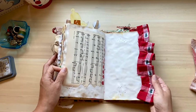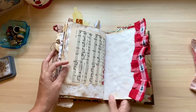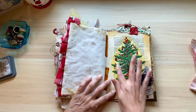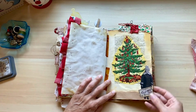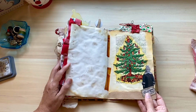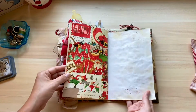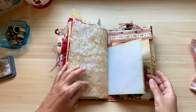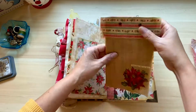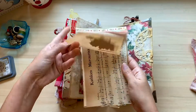This is actually a piece from my current personal Christmas journal, so that's nice that that's in there. I decoupaged this Spode napkin onto this vintage book page. That's some removable Tim Holtz ephemera that you can use in the journal, and just a few more pages and we're about done. I also have this really cute vintage page, little writing pad on the back.